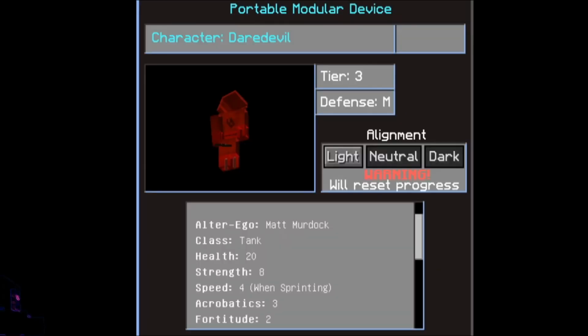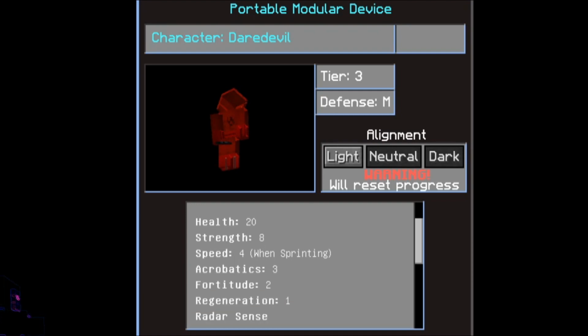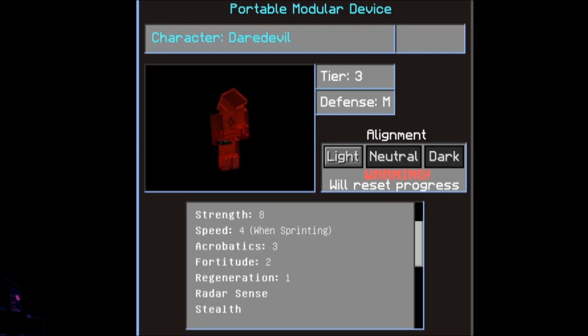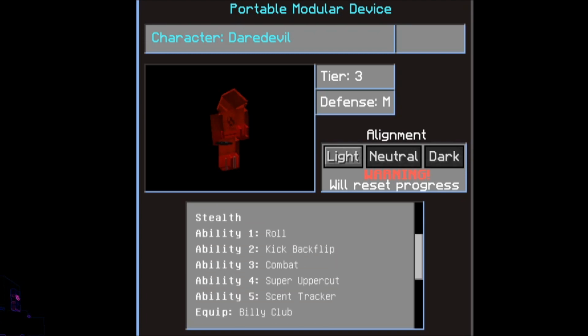So here we go. His name is Daredevil, of course. He's a tier 3. His defense is medium. He has an alignment of light. His alter ego is Matt Murdock. Class is a tank. Health 20. Speed 8. Speed 4 when sprinting. Acrobatics 3. Fortitude 2. Regeneration 1. Radar sense. Stealth. His ability 1 is roll.